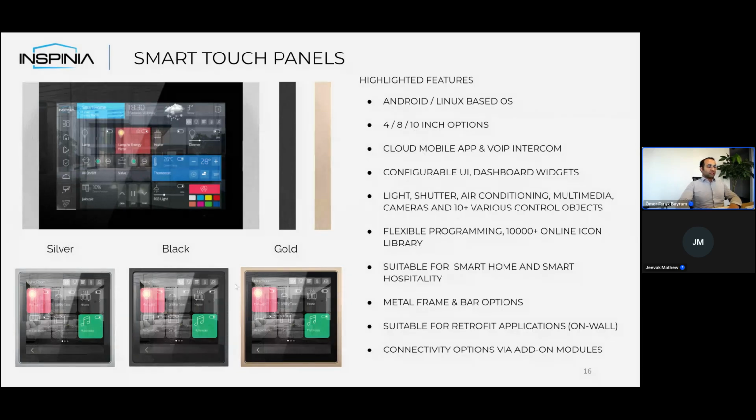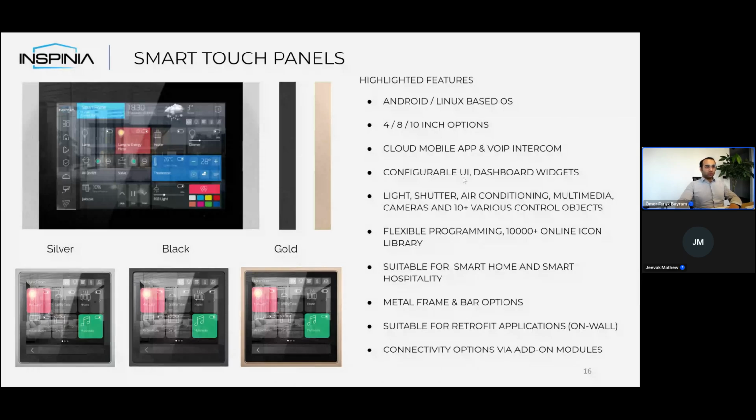All devices offer the cloud mobile app and VoIP intercom. Sorry, we must exclude the 4SQ from VoIP intercom. VoIP intercom is just available on the 4RT retrofit, surface-mounted one.